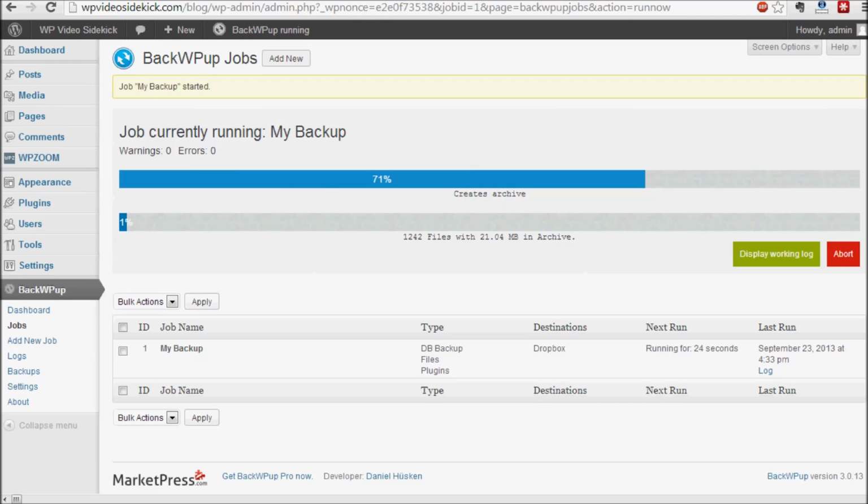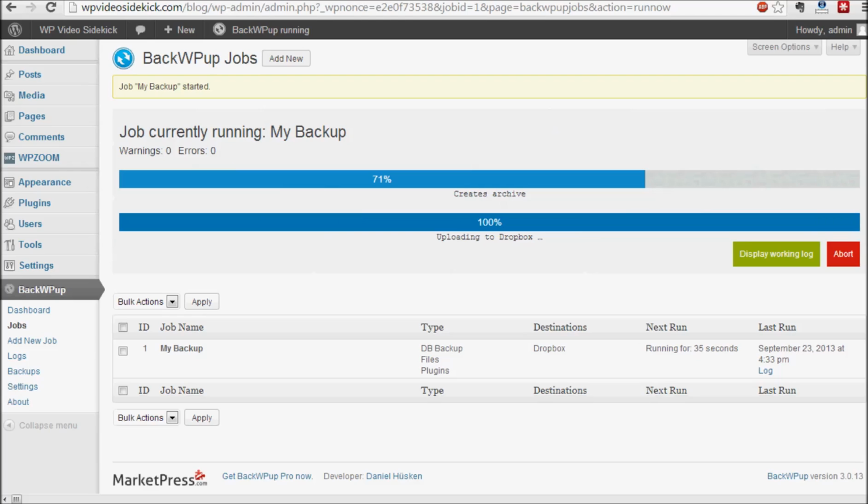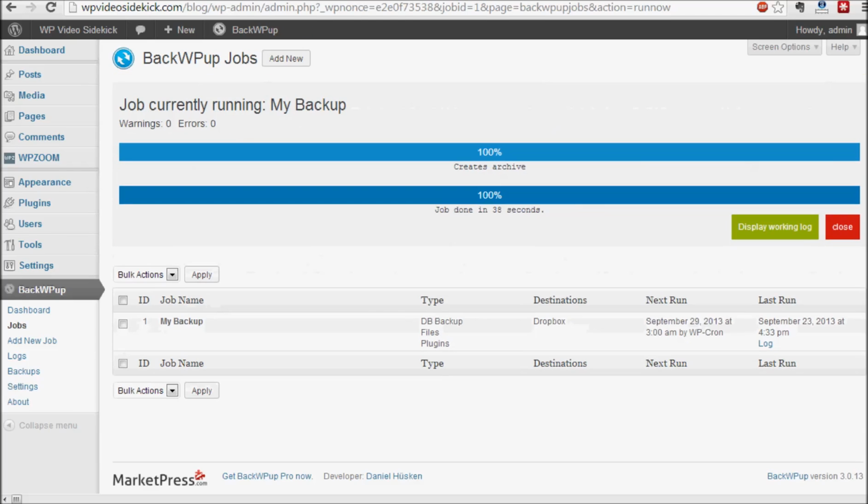It is backing up our site to Dropbox online in the cloud storage, and it's also backing up to our desktop because I have the app installed, which synchronizes. So it's just about finished. It shouldn't take much longer. Right, so there we go, 100%. And if there were any problems, you would receive an error message, to say exactly what went wrong. In this case, everything went perfectly fine.